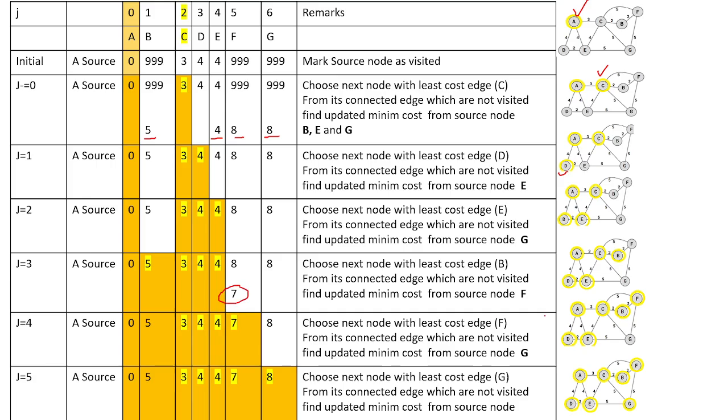Okay. After that, from the remaining, the least is F. Its neighbor is G. Cost of reaching from F to G is 5. Cost of reaching from A to F is 7. So 7 plus 5 is 12, which exceeds the existing value. 8 is the better one there, so no need to change. The last node remaining is G. From G, all other nodes are already visited, so no change in the D table.